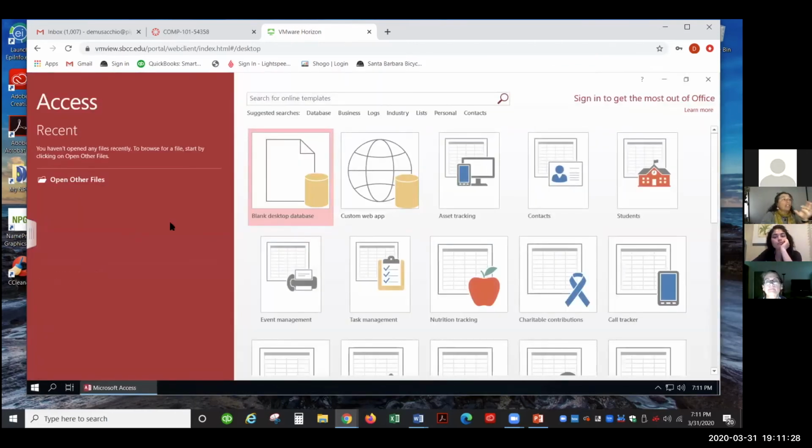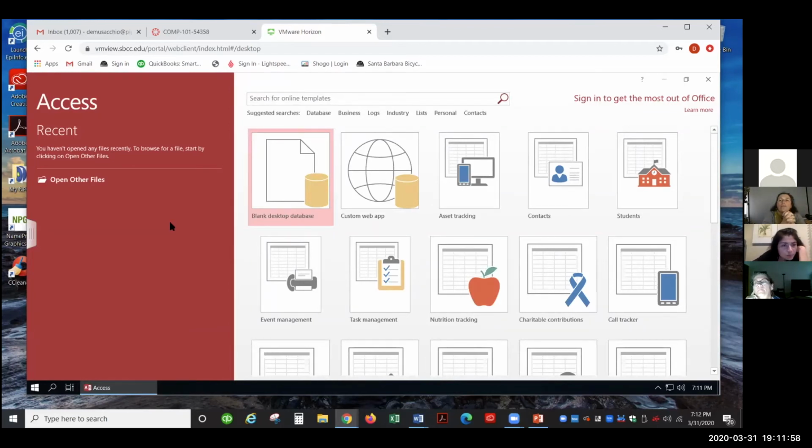And when you're here in Access, go ahead and all of you give me a yes on your participants that you've opened Access. Give me a little green check mark, yes, that you've opened Access. Wakey, are you still there? Because you hadn't changed it before. Okay, I'm going to make sure that you're there. Wakey, give me a little raised hand if you're still there, if this is working for you.